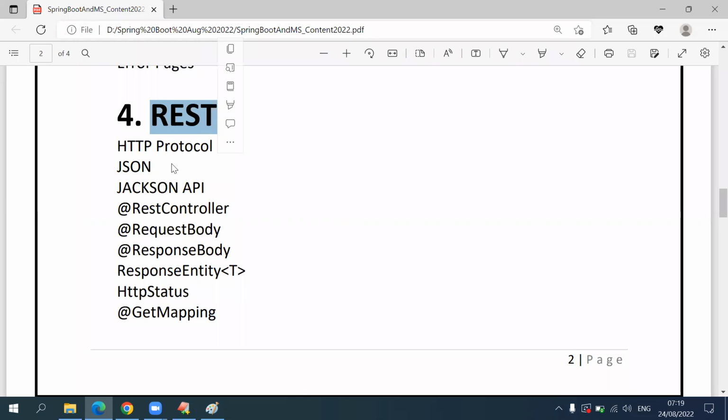So what is the HTTP protocol, HTTP methods, JSON data format. That is actually writing a JSON API, like we'll have a web service program. In real time, one application will be connected to another application. For example, take the Book My Show application.